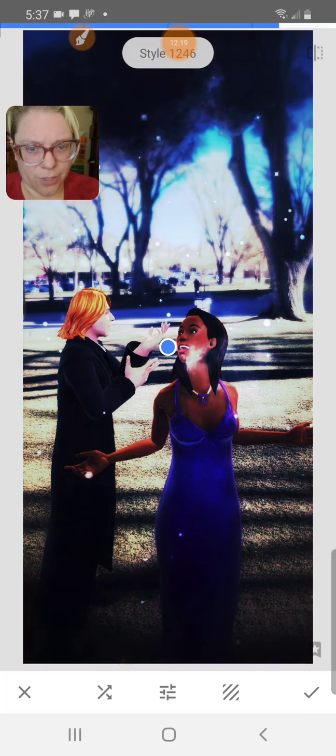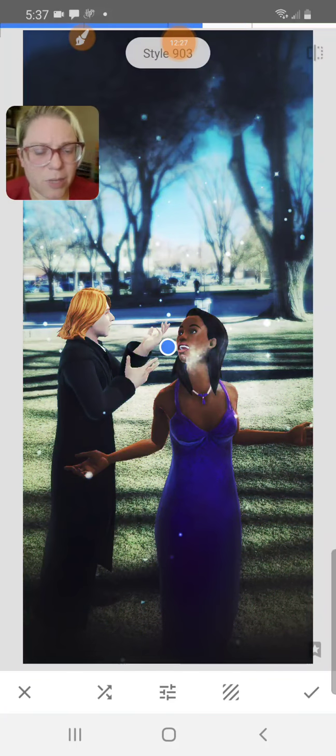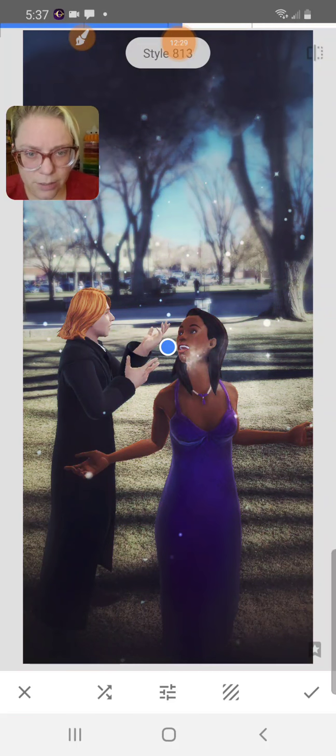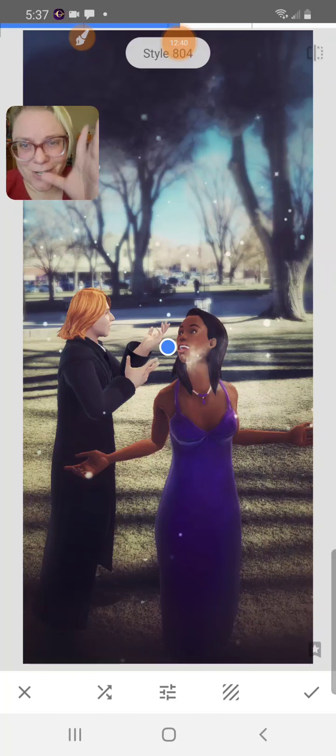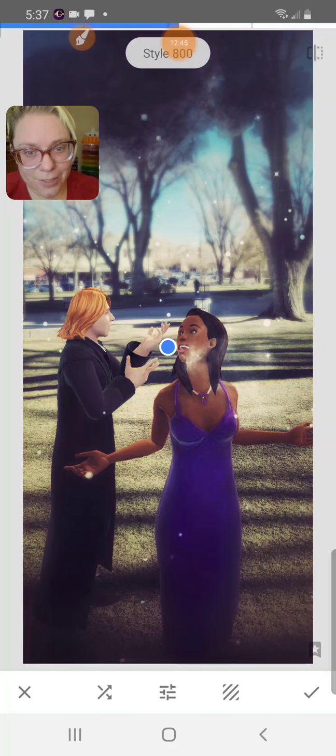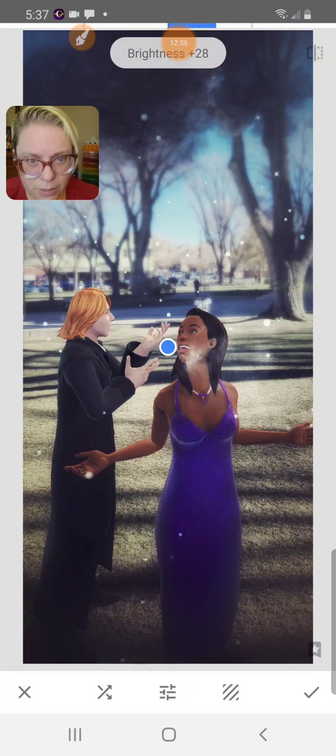Yeah, upping that purple contrast, the saturation in the purple dress has really, really helped in this case. So we can really mess with things. In this case, I'm not sure what I want to do. Let's take a quick look. I actually kind of like this desaturated moment going on here, because I like to make it look like there's this snowstorm coming in. A little bit of the darkness and cooler toned, whereas this is a bit warmer, this is a bit cooler. Kind of liking that. But let's mess with the brightness a little bit.